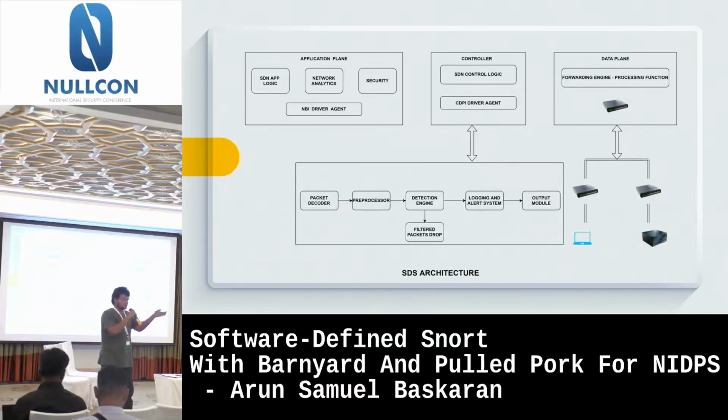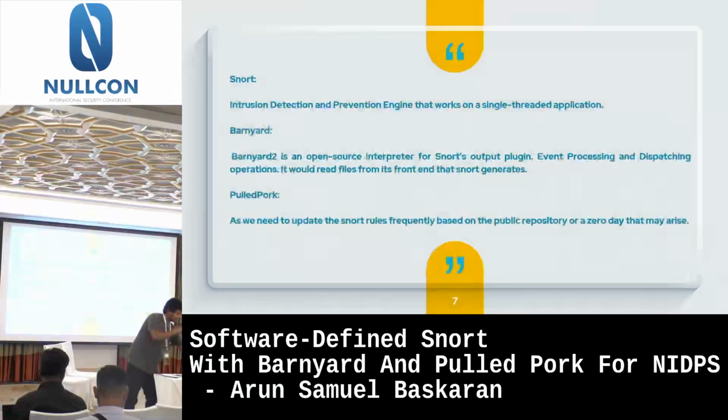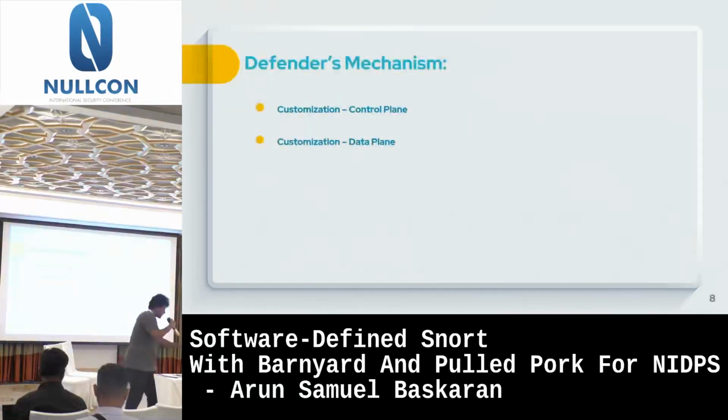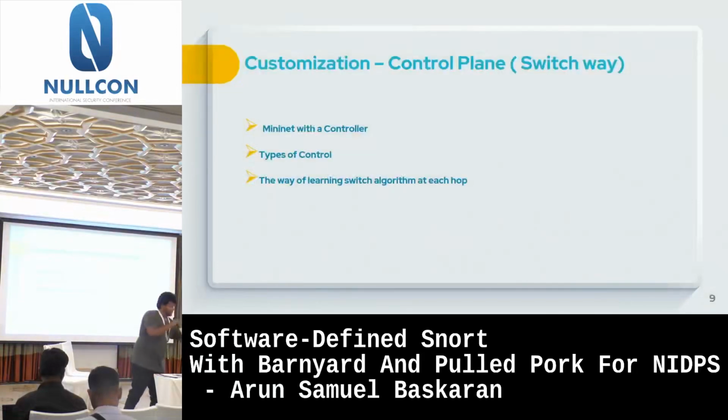In case the rule is against that particular data, it would be dropped immediately. So this would be happening parallelly along with the learning switch. That's the reason I mentioned the learning switch algorithm at each hop: from the first hop to the second hop, and if it reaches the end customer, and then goes above that and comes back along the same path it is responding on, back to the server or from the client to the server.